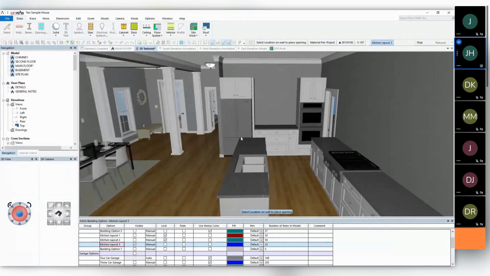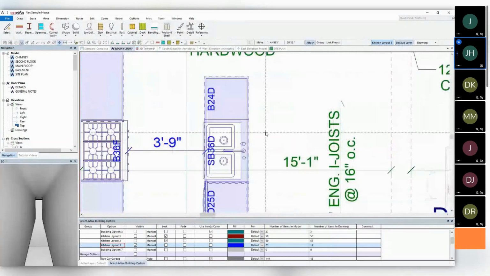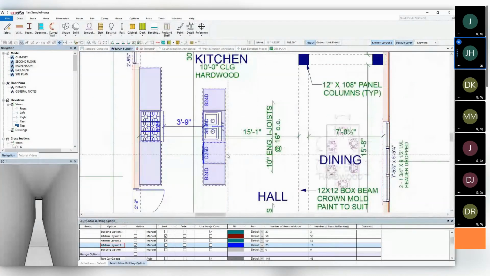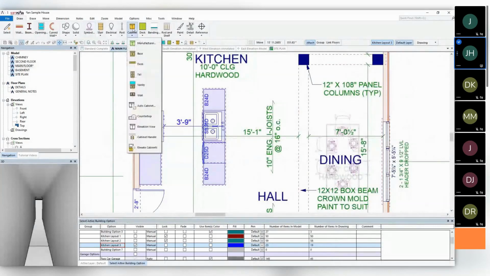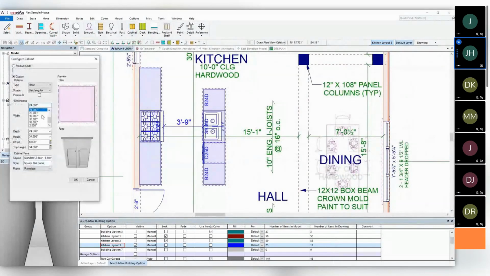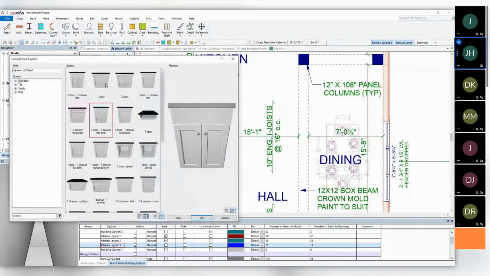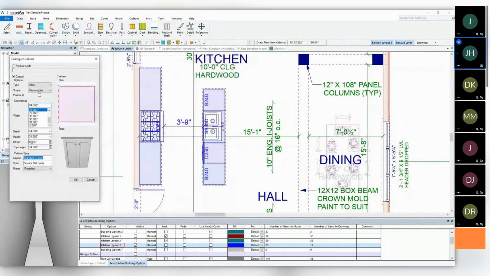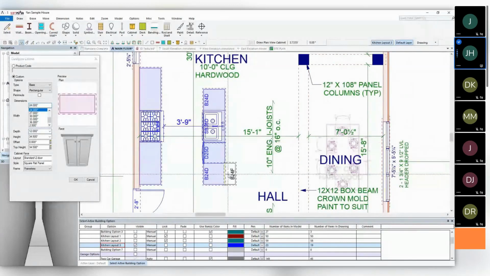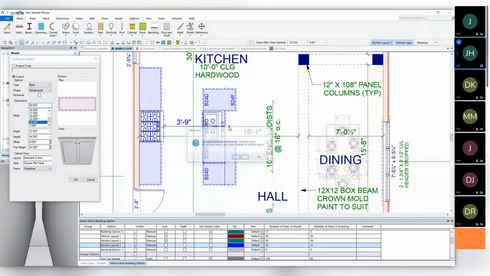Now, this is an island that I want to have bar stools pull up to. And so that's something that we can also delineate within the floor plan. So in this case, I'll just simply come in through my draw cabinet and pick my base. I'm just going to pick a 24-inch, and I'm just going to put some doors on the back side of it, something like this for looks. And I'm actually just going to change the depth to 12 inches. And so now as I click, I'm just adding this on the back side as kind of a panel, and I'll add a 36 here just to mimic that one.